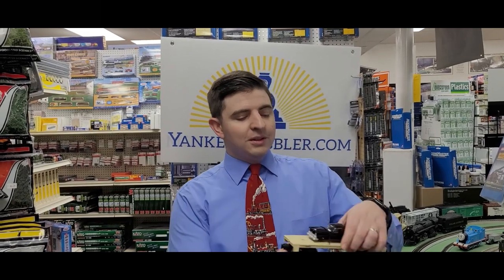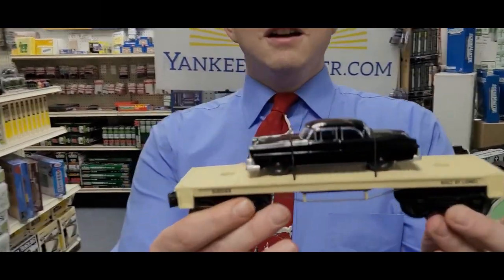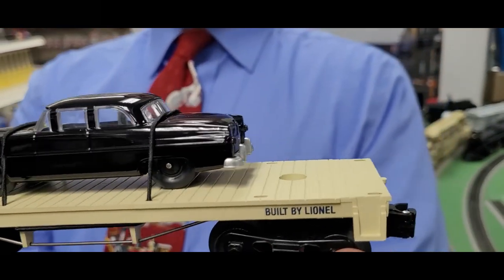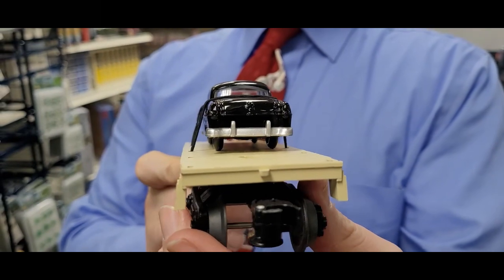I mean, some of these cars are really neat. I especially like the little car here that is a typical post-war design. So if you're a post-war fan, and you're looking to maybe add some new things to your layout, I think this is a neat option for you to go with.